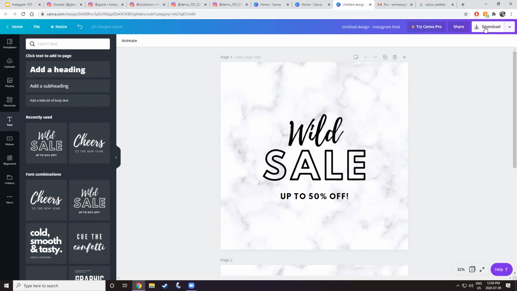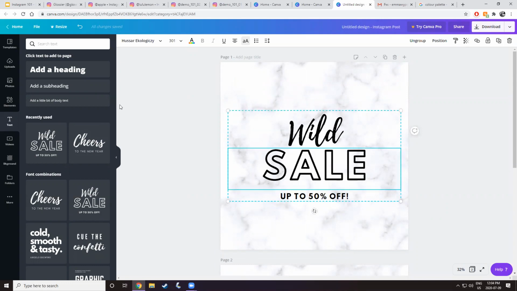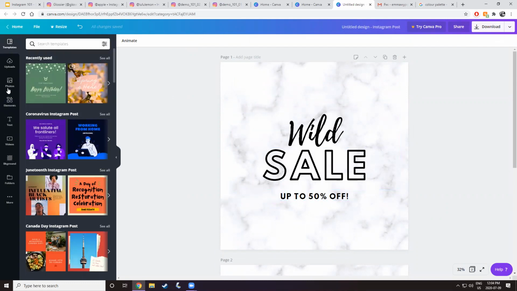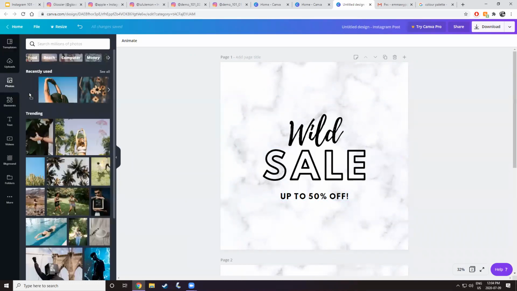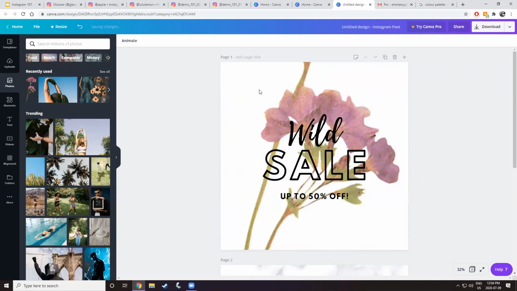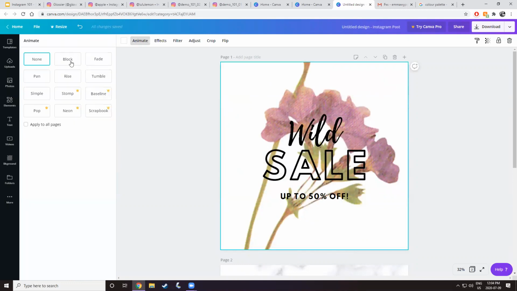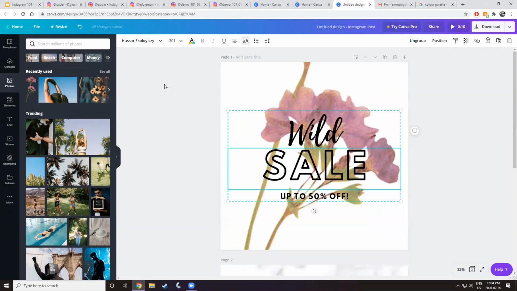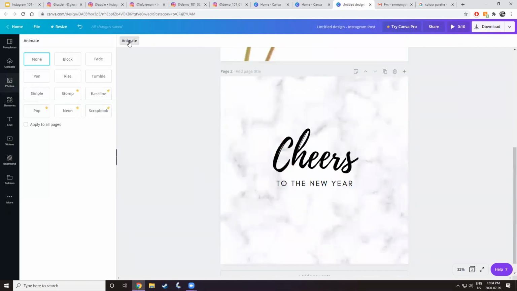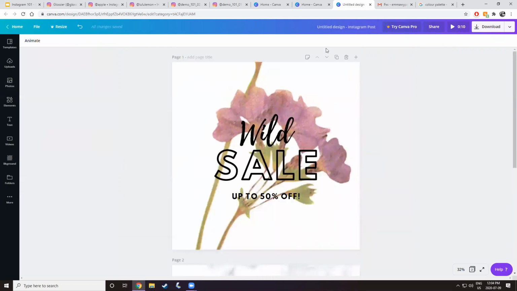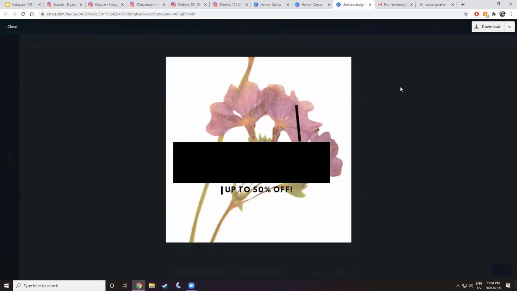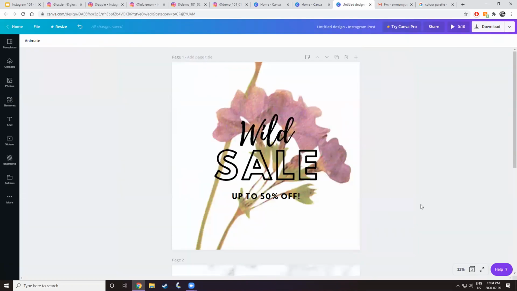And then what we can do is add some animation to it. Or we can change the text to it. So give me 1 second. And we're going to click animate. So we're going to do a block, and we can do that on both. I think once you do it on one, you can do it on all of them. Yeah, you can. So now if we press play, that's what your Instagram story would look like, and then it's going to slide into the next one. But that's pretty much how you do the Instagram stories.